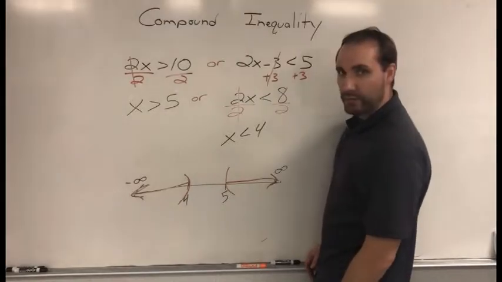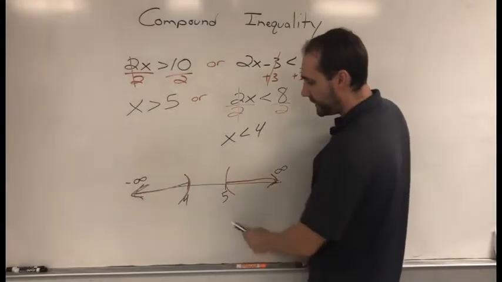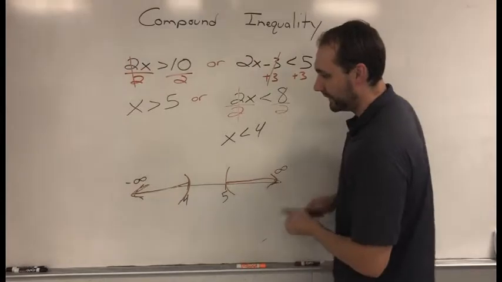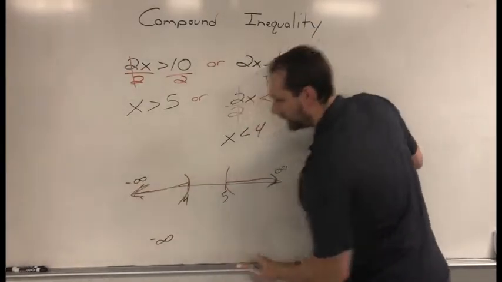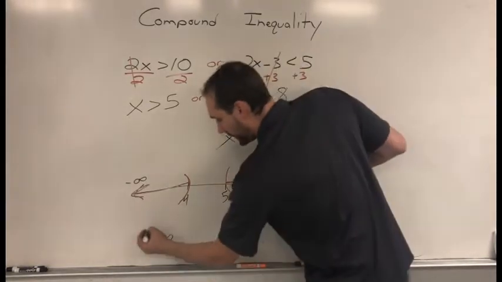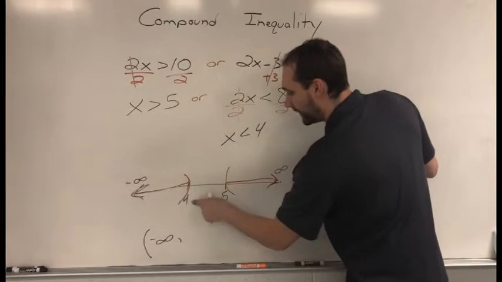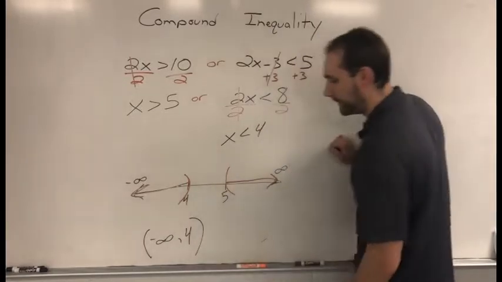So ask yourself, how do you put this in interval notation? Again, interval notation just directly copies, or is the shorthand version of, my graph. So what is the far left? The far left number is negative infinity. Can we ever equal negative infinity? Nope. So I'm putting parentheses. Comma, where do I stop? I stop at 4. What do I have? I have a close parenthesis.